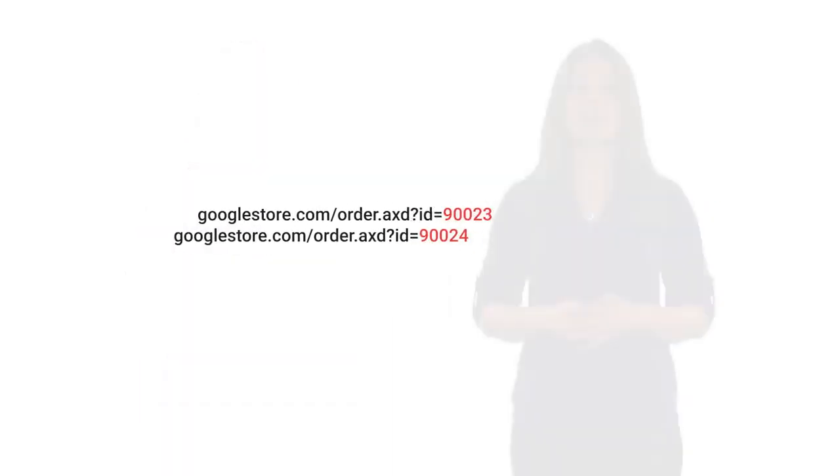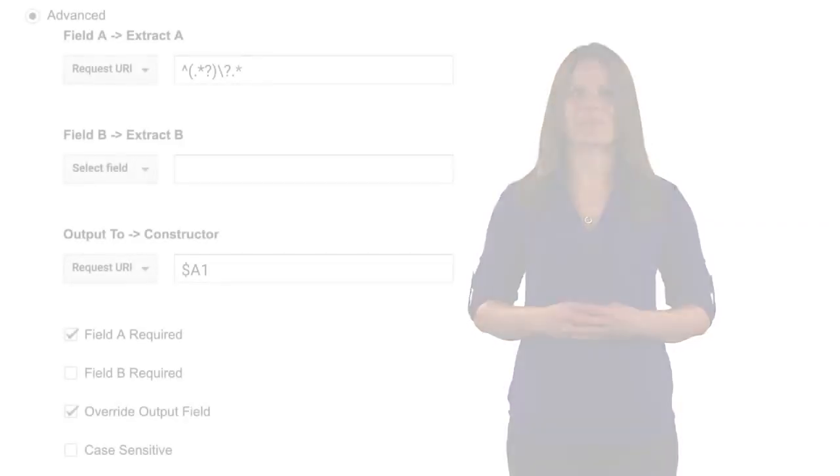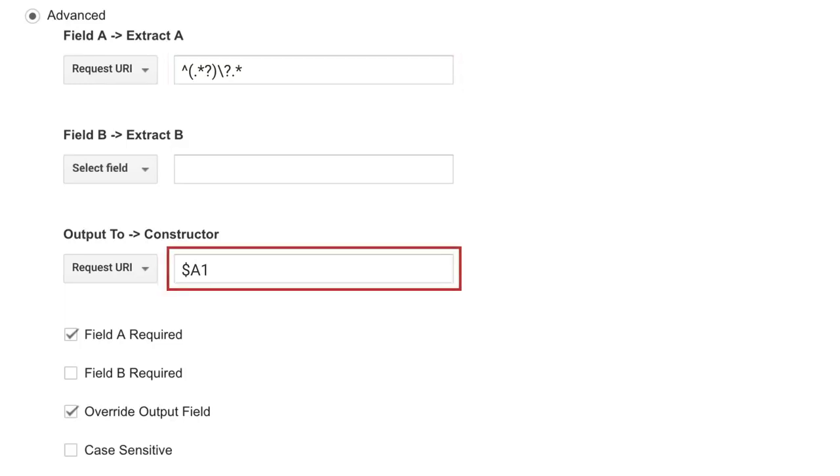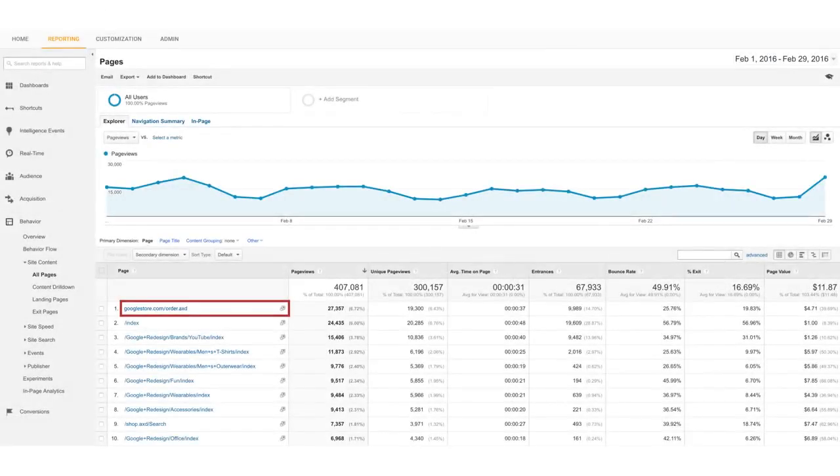For example, if you have technical query parameters passing in the URL of your website, you might have identical pages with different addresses. Because the URL is different, this page will show up multiple times in your reports. But since they're the same page, it may make sense to filter out the query parameters so that it doesn't appear multiple times in a report. You can include a regular expression that recognizes the main part of the URL before the query parameter, puts it in a variable, and overwrites the entire URL with that variable. This renders these page URLs identical in reporting.